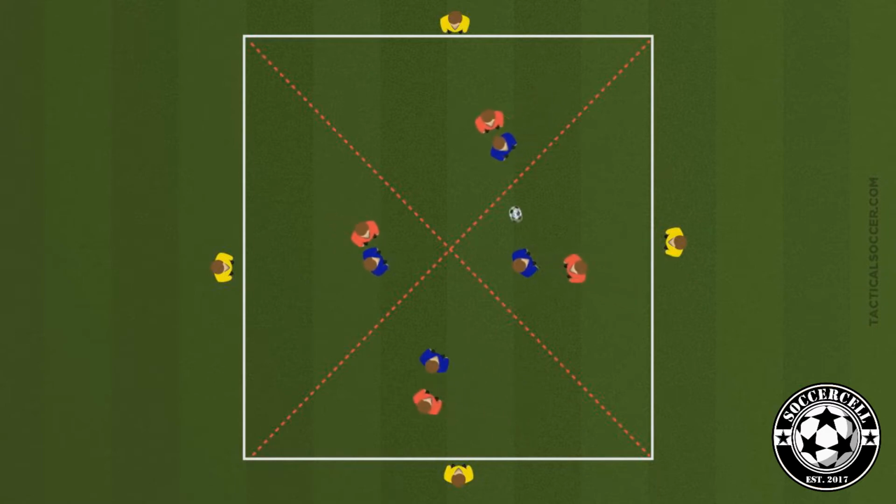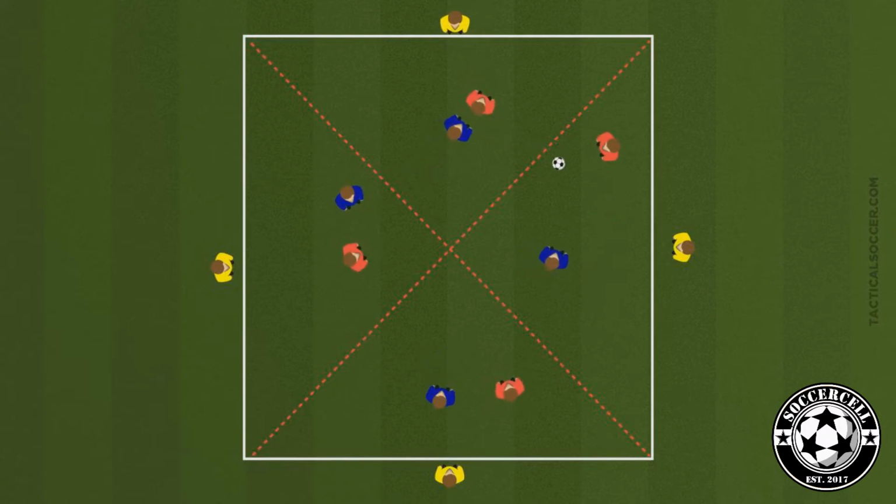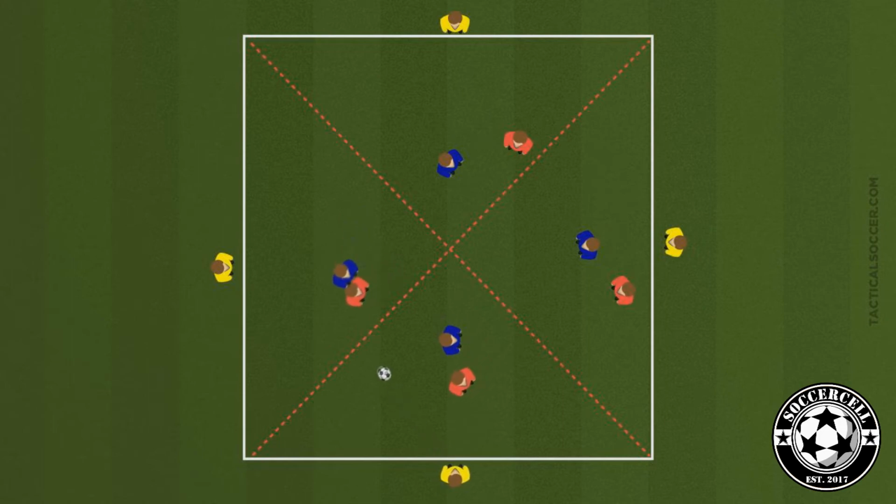If you want to make it easier, create an overload. 4v3 usually works best in this situation, with one team getting more success. You can also make the area bigger to create more space for the players to move into, and if they're finding it a little easy and you need to make it more challenging, you can limit the players to 3 touches as we did on the last activity, and you could also put in a rule that players must connect 3, 4 or 5 passes in the middle before they pass the ball to the outside.